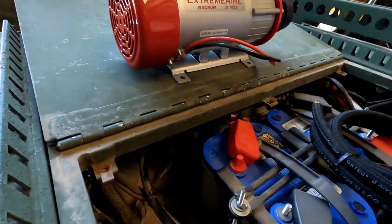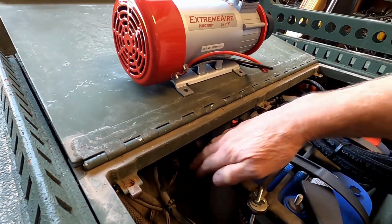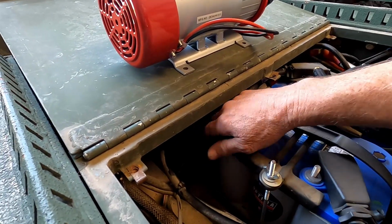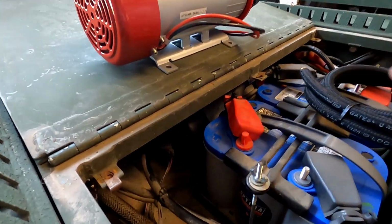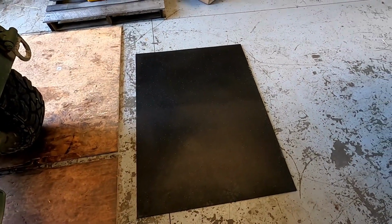They actually knew the vehicle when he called and talked to them about it. They said don't even bother with the rubber mounts that it's mounted on now. Just get rid of those and use the rubber horse stall matting, and that's going to help with the sound a lot as well. But those ones are a lot quieter, you have to give them that. But they're still kind of slow. They aren't the fastest compressor in the world.